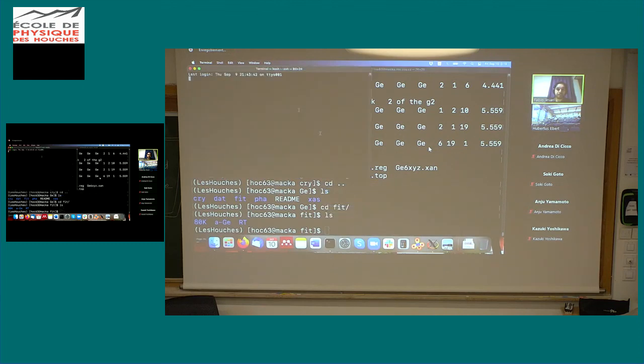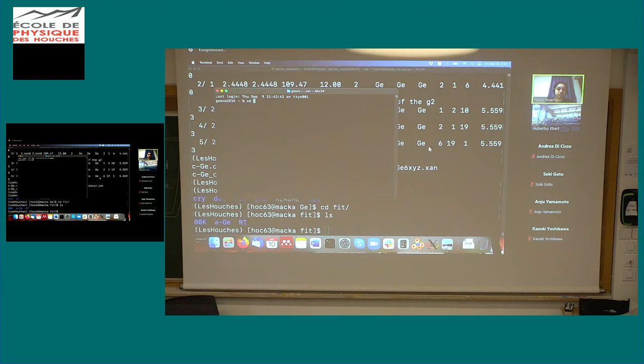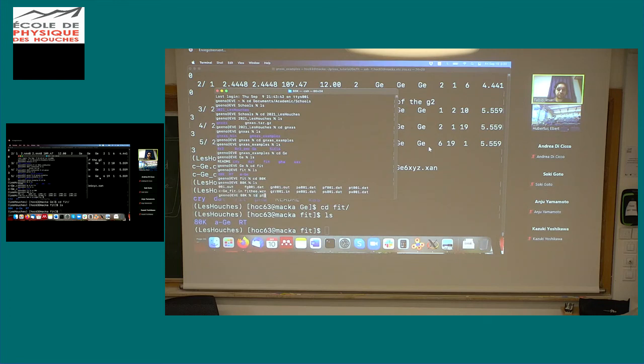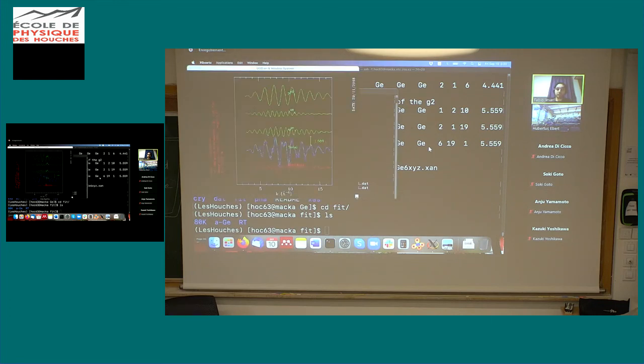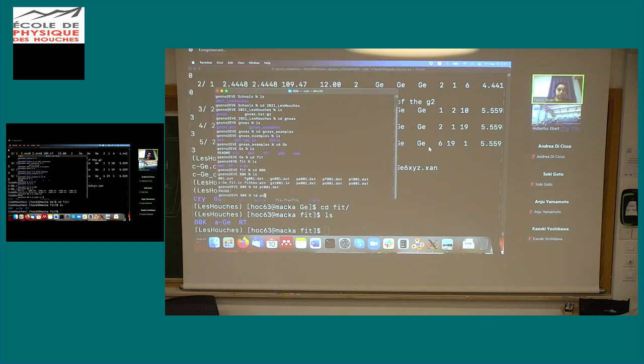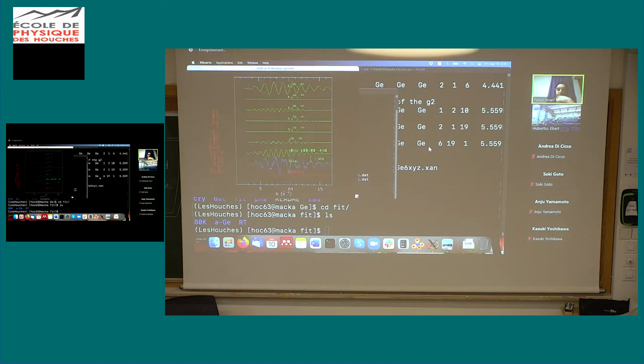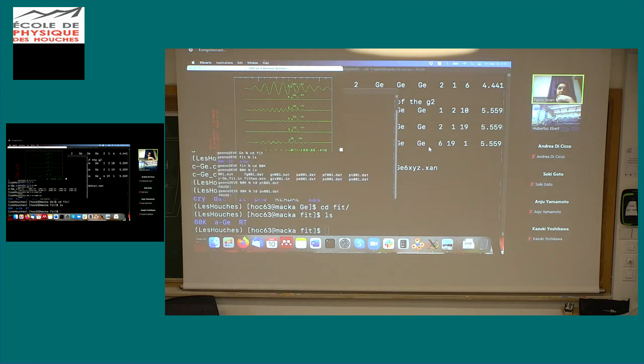I will show you on my PC, just to show you the fitting in this case for the crystal. So at 80 Kelvin, hopefully you can see.